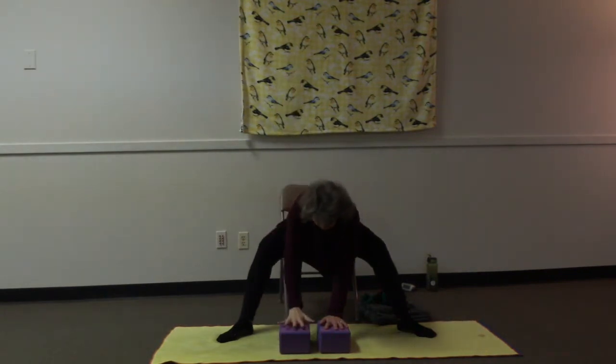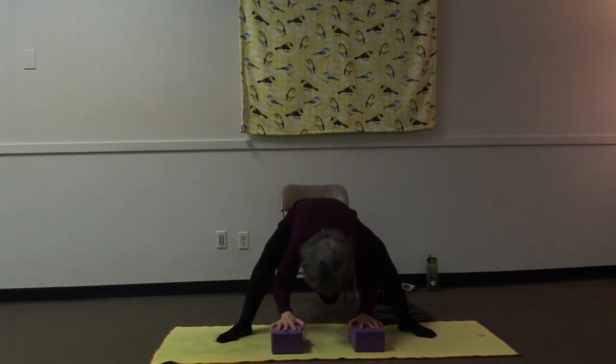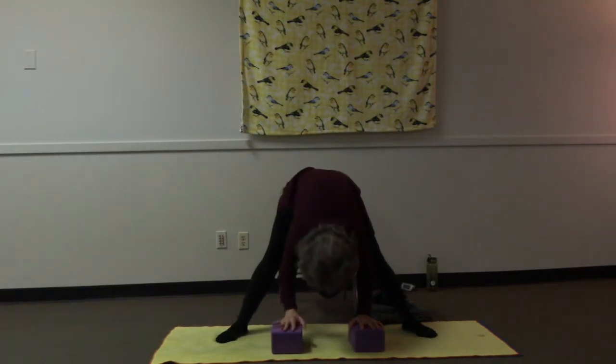Bringing our hand back, separate hands shoulder width apart, crown of our head down, releasing neck and shoulders, engaging core. If you're standing, your legs are extending, hips going up, face coming down, crown of our head coming toward the floor.